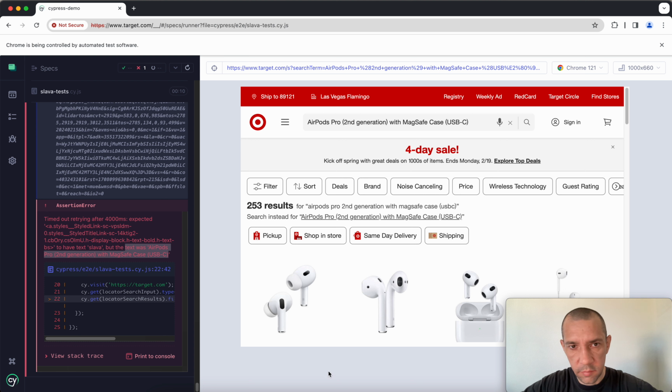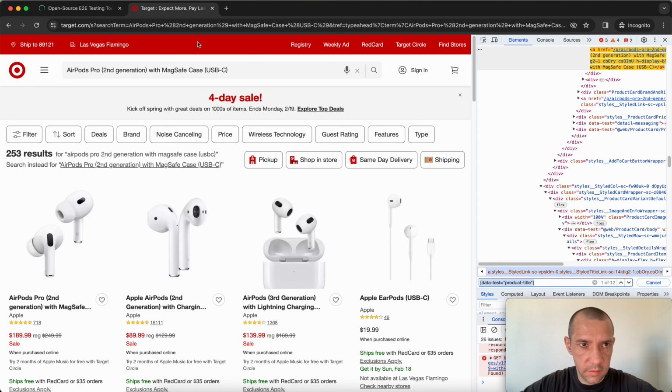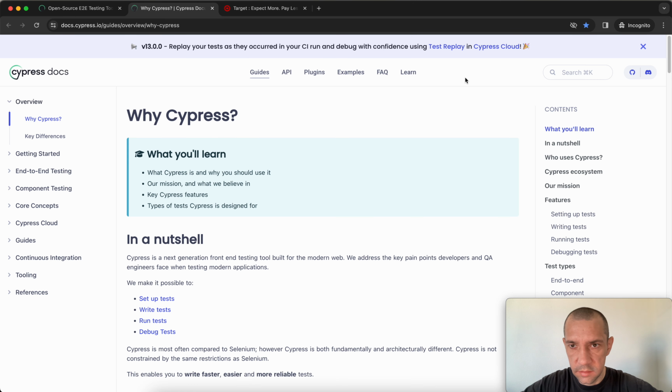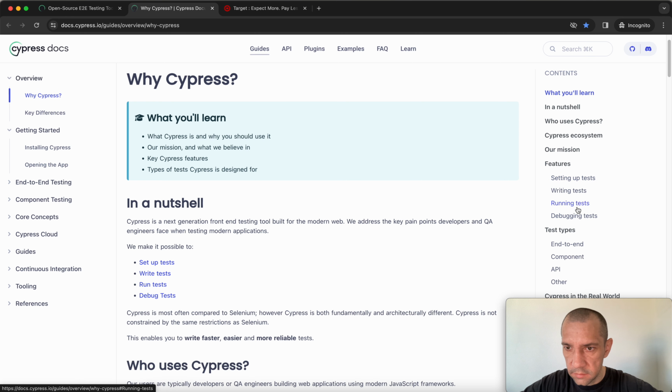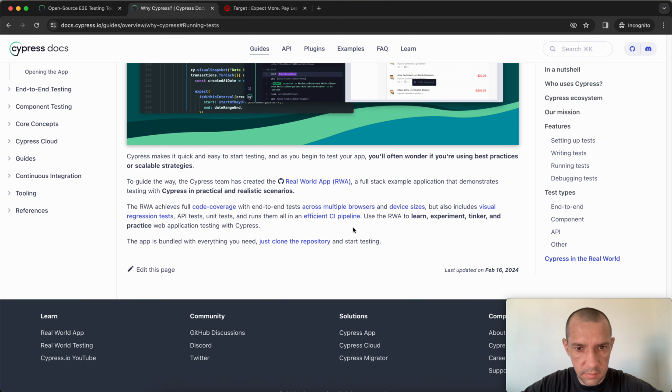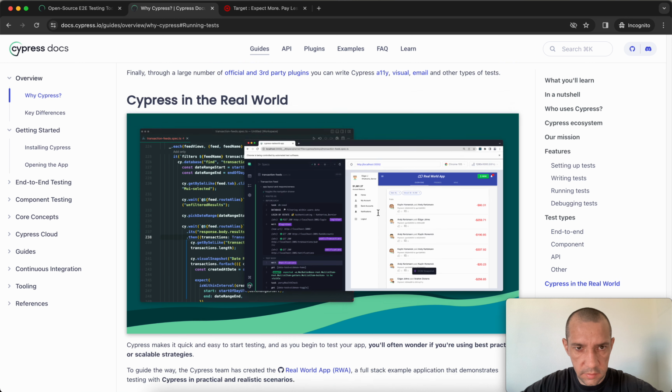You can also run it from the command line, but we'll probably be using this specific way, using the tool. For the command line, I guess you need the documentation on running tests. That's the last thing I want to show you. Don't want to make this video too long. Getting started, component, running tests, CI pipeline.